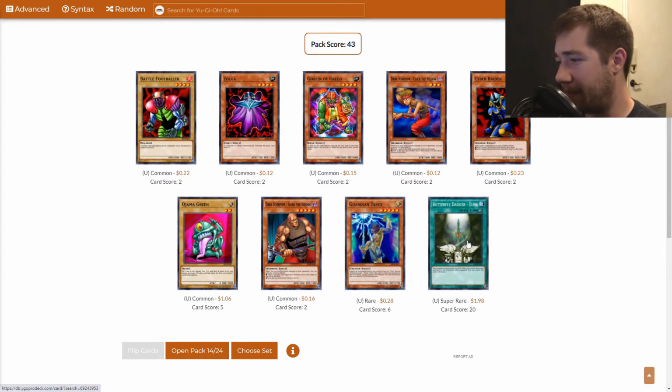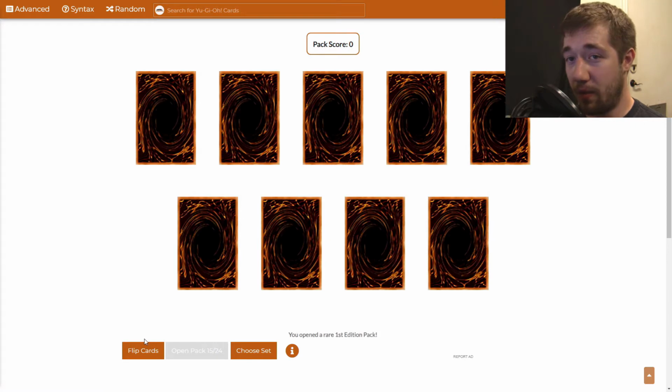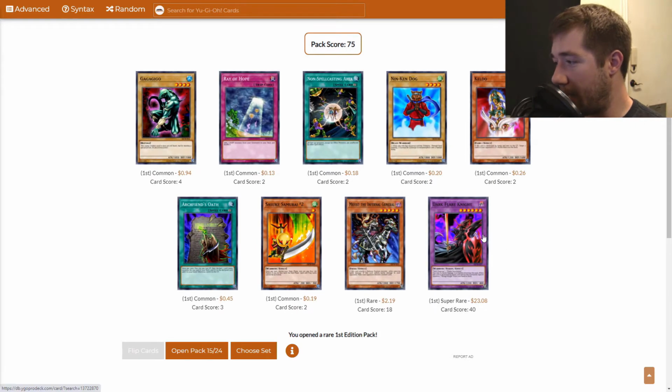Moving on to pack number 14, and we get another Elma. I guess that's fine. I don't know if I wanted more than one. Even if I did want one, I don't know if I want two. But I guess I can't be too greedy at this point, because the particular supers that I've been getting are just absolutely amazing.